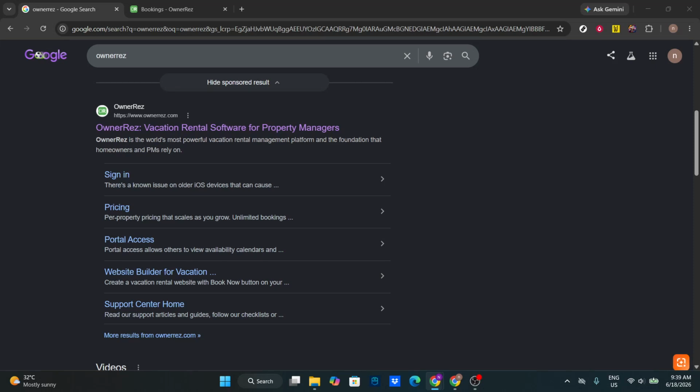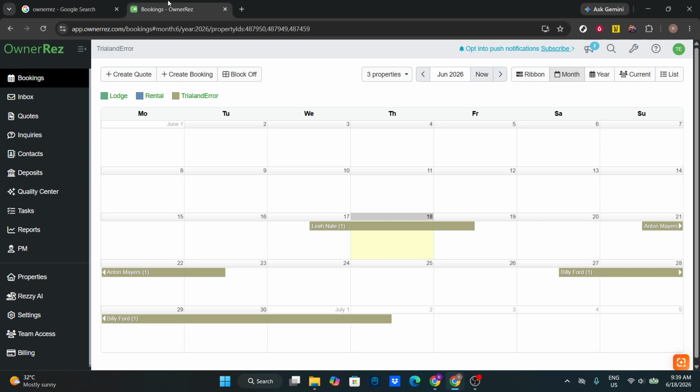In today's video, I'm going to teach you how to record a deposit in Ownerrez. To get started, open Ownerrez and make sure you're in the main dashboard area. This process is used when you want to manually record a deposit that has already settled into your bank account, so it's helpful to have your bank record open as a reference before you begin. That way, you can quickly confirm the amounts as you go and make sure everything matches correctly.